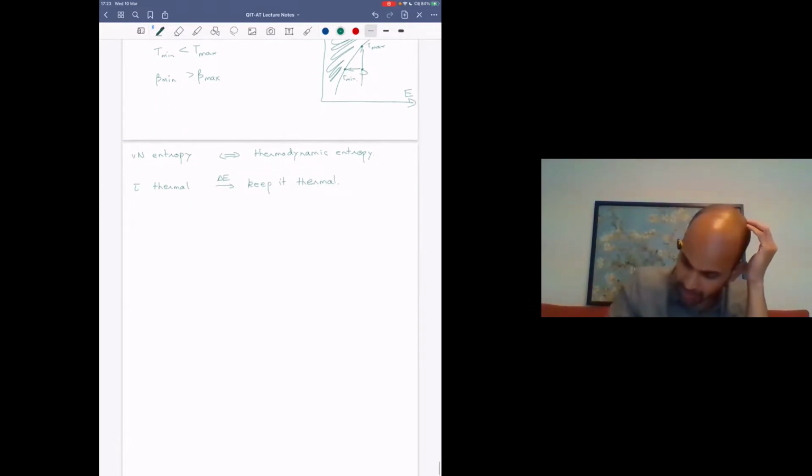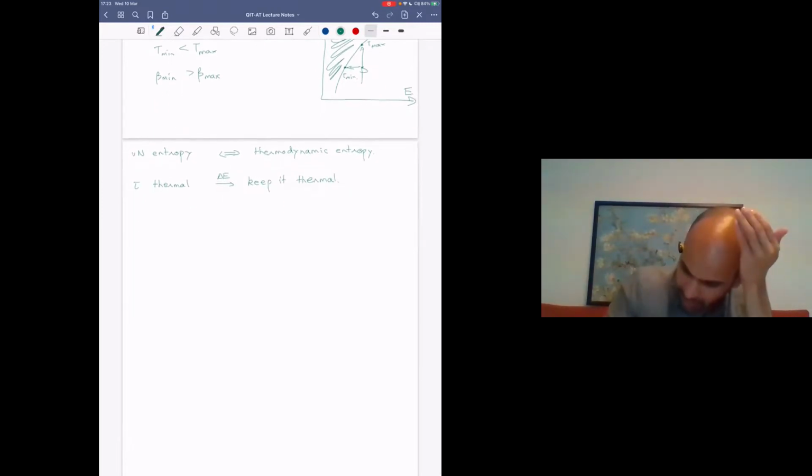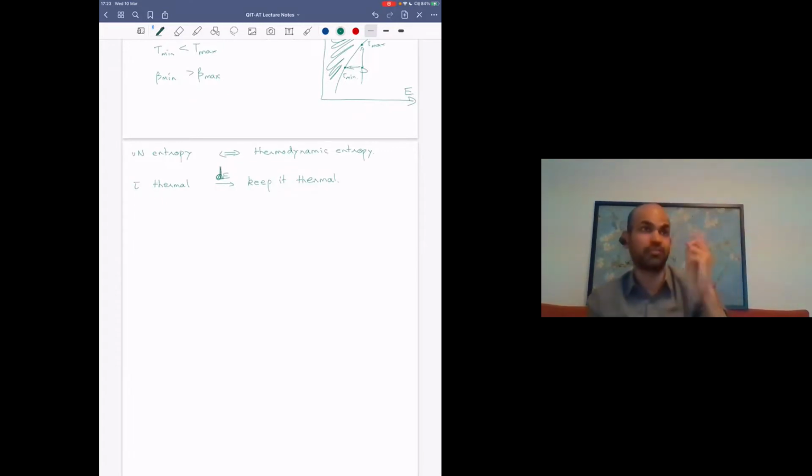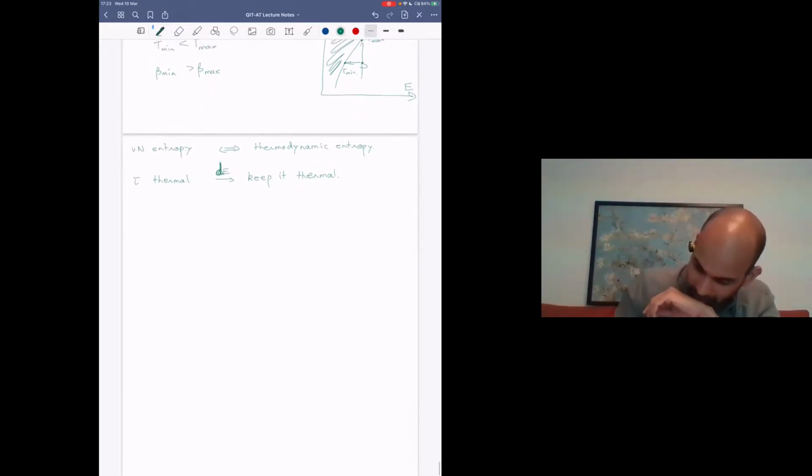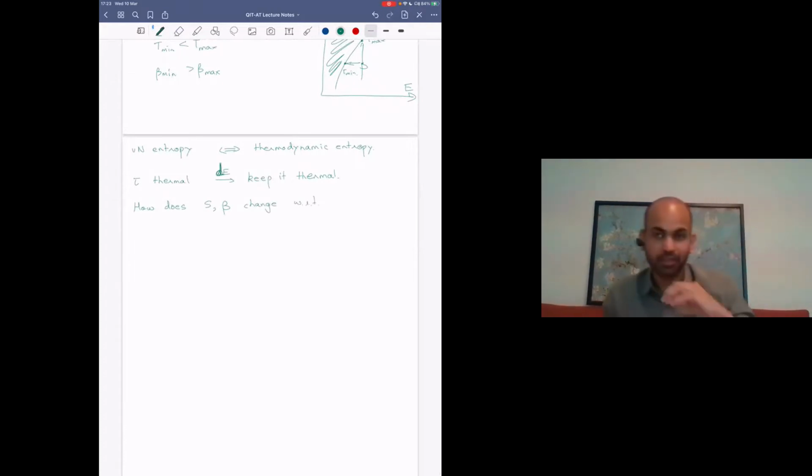So what I'm going to do is take tau and do this. Actually, I'm going to make it dE, a differential amount of energy, so a very small amount so that I can do a differential. And I'm going to ask how do S and beta change with respect to this. So it turns out that the easier way to do this is not to consider the differential with respect to energy, but rather the differential with respect to beta.